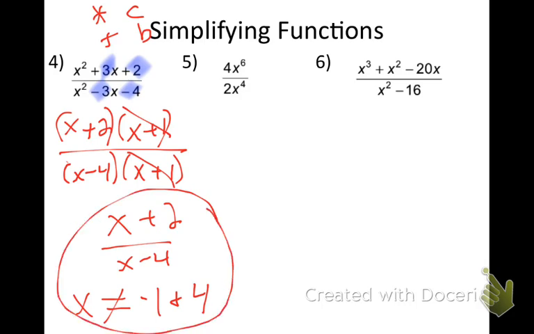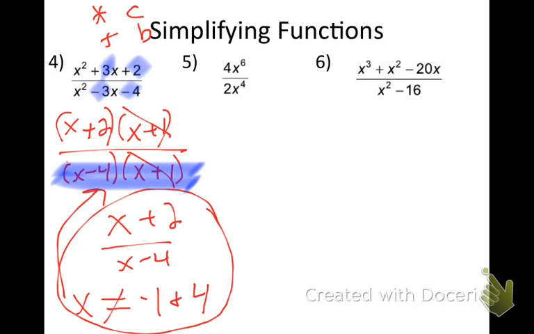Yeah, how do you find like the negative? Right here. It comes back from when you factor it, back to my original problem. Oh, so like your bottom denominator? Yep, because remember my denominator cannot be 0. So what values would get me to 0 in the denominator is what I'm looking at. If I plugged in 4, I'd get a 0. If I plugged in negative 1, I'd get a 0. Well, that tells me x cannot equal those two values then.